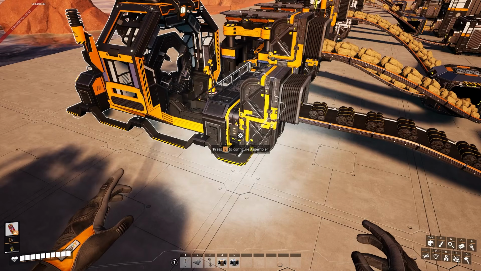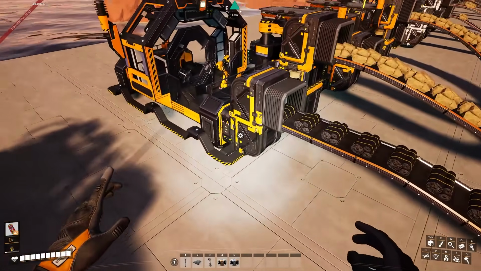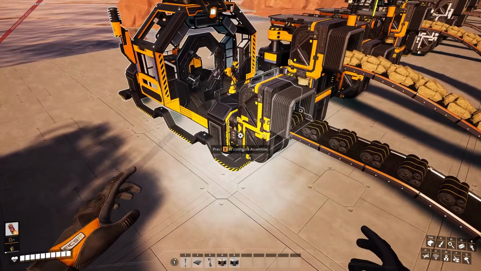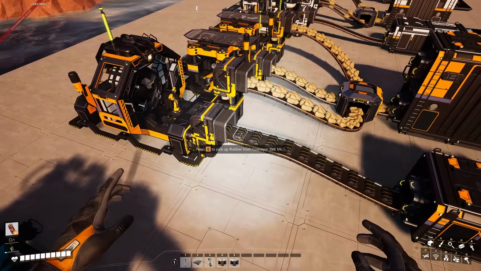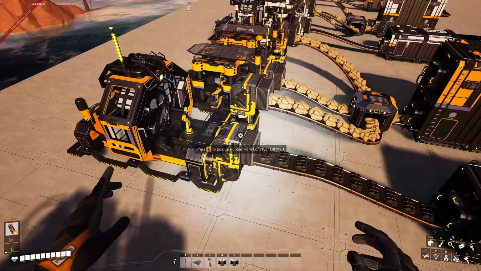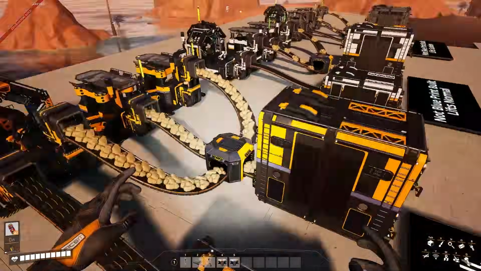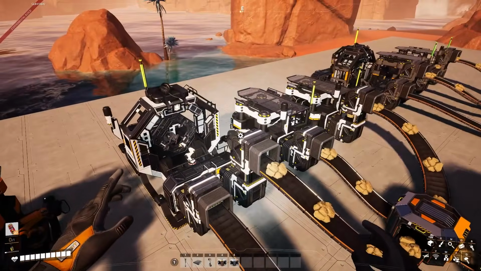Like this little difference right here to get it tighter into this machine can only be done by putting a merger or splitter, and then tying them in this way. So, not working. This one is working. This one is not a blueprint.